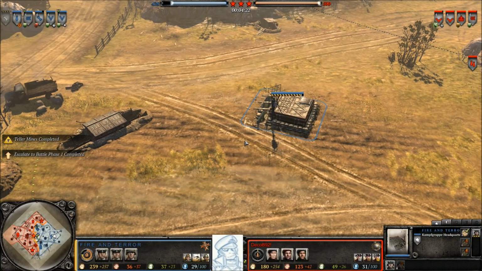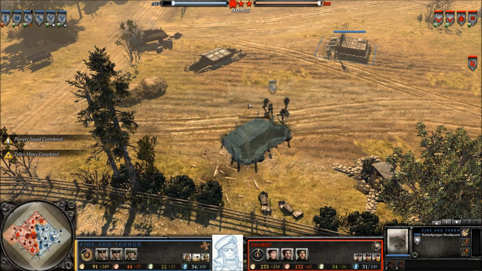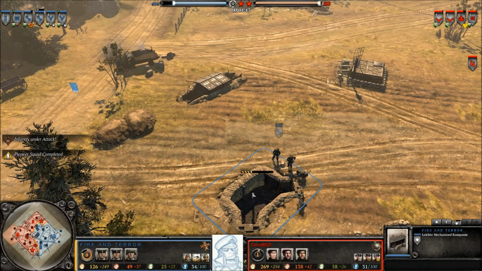That's what you call the opening phase, roughly somewhere between 5 to 6, 7 minutes. It ends, and you slowly move from the opening into the early game, and then towards the mid game. So we've got to make a nice company.